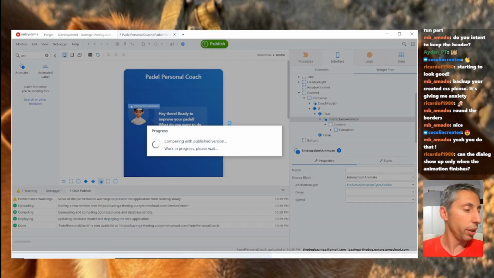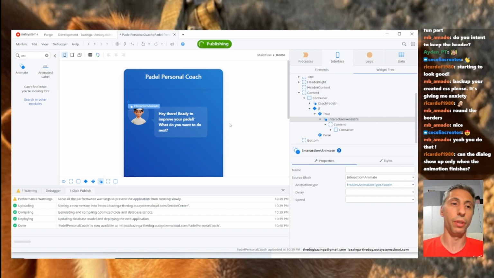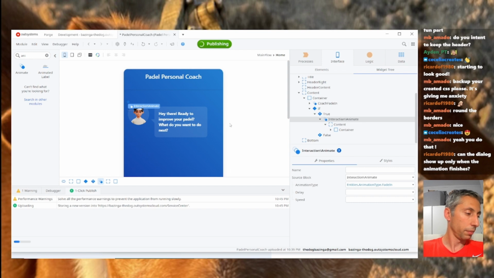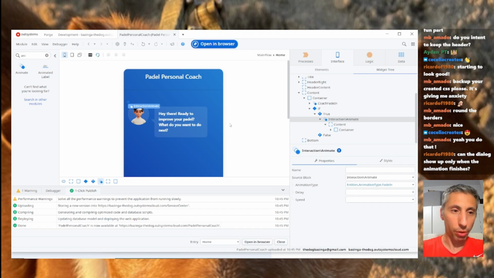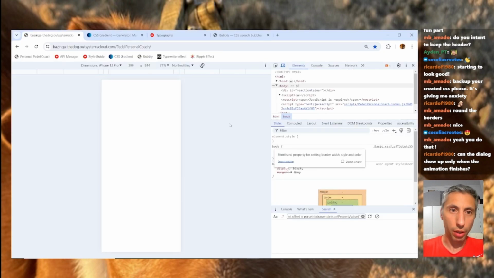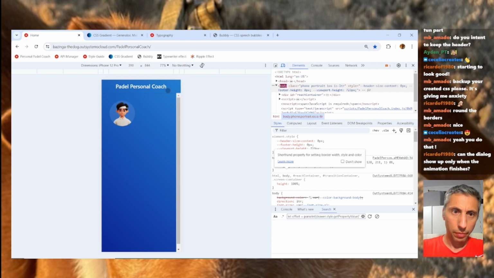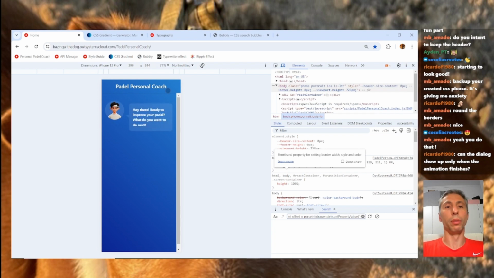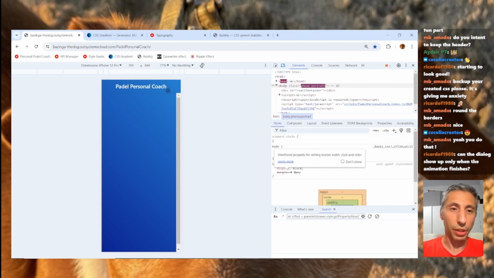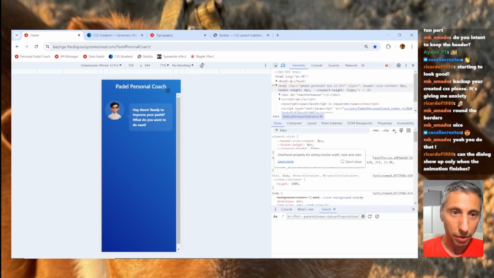Let's just publish this real quick, and let's see this in action. Okay. Now let's wait for this to publish. And let's see if we manage to make this all come together, right? Okay, cool. It is appearing and it is showing something, right? Now, let's just load this again. Okay, it moves.